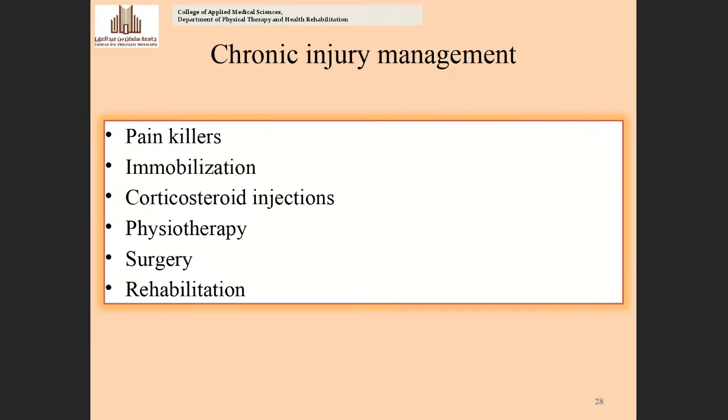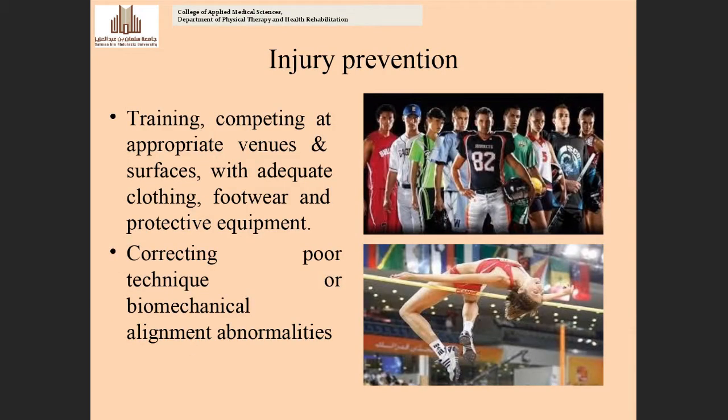And if the case is a chronic injury, you can go for analgesics, right? It is a long-term problem, a long-term medical history problem. And immobilization: give the rest properly with the help of splints, plasters, or bed rest. You can go for a corticosteroid injection if the problem is continuous, or you can ask the person to take physical therapy treatment, or in final stages, the person may be indicated for surgery. And after all these things, you can go for the general rehabilitation procedures. So these are the chronic injury management.